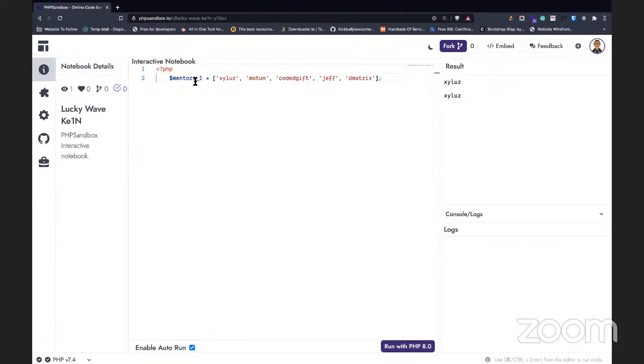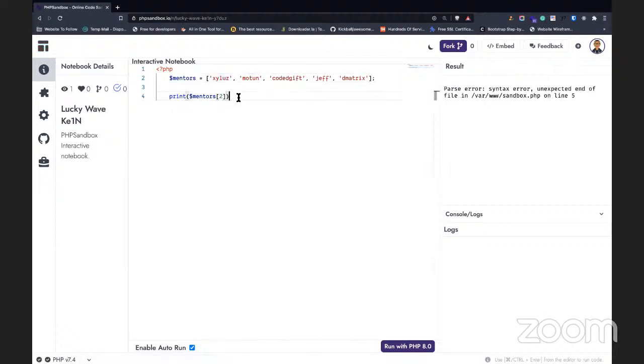So this is an indexed array. Let's say I want to get coded gifts. Let me change this back to what I had before. I can just say echo, or you can use print, $mentors, and gift is, this is 0, this is 1, and this is 2.